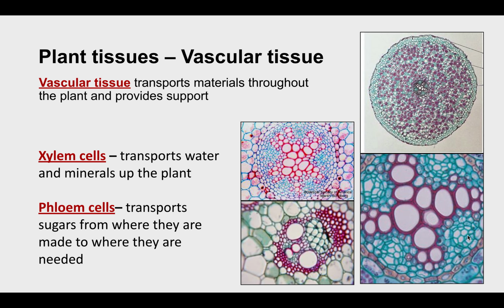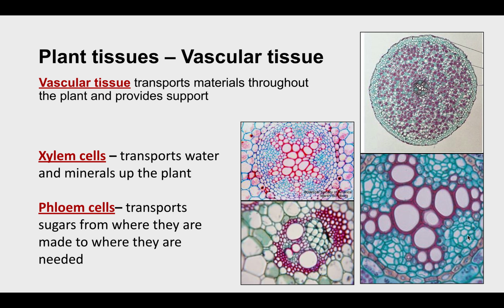All right, our next tissue here is vascular tissue. Vascular tissue really plays a role in moving substances throughout the plant. Water and nutrients need to be able to move throughout all the different cells, and the vascular tissues provide a method of transportation. Oftentimes these vascular tissues can be very rigid and very sturdy, so they can also help in providing structure to the plant.